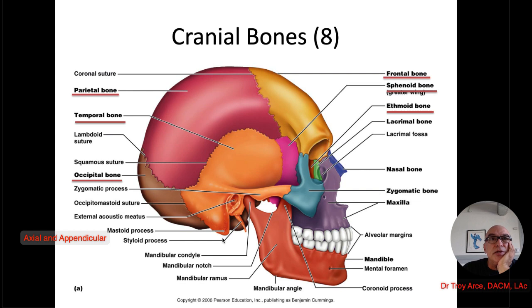And let's see. Yeah, know where the zygomatic process is. Not just the zygomatic bone, but the zygomatic process right here. Okay, right in through there, that little bridge. That bridge right there serves a purpose, okay? And there's a lot of acupuncture points we use right in through there.